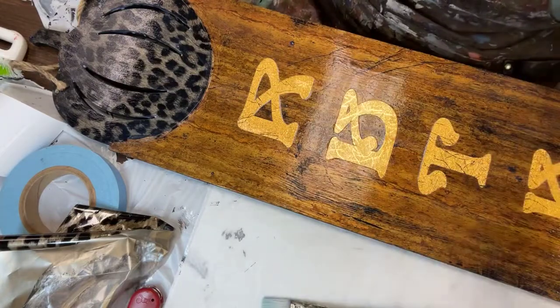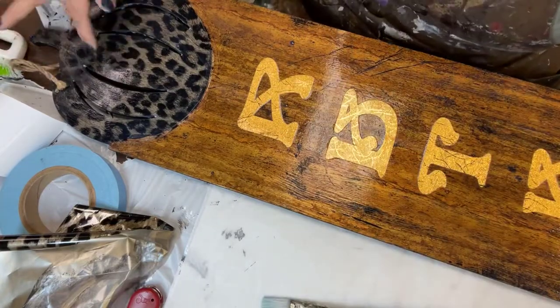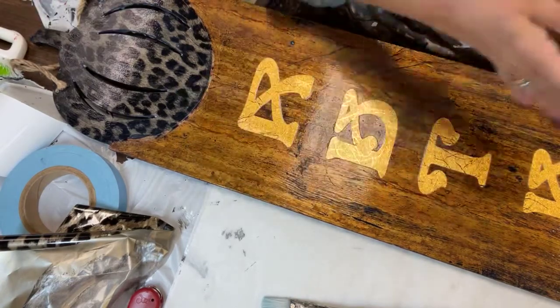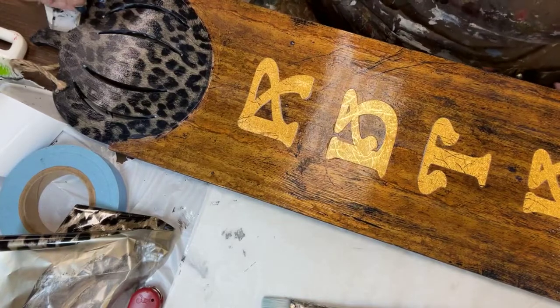Because otherwise you're going to have the same problems. It's going to be streaky because you're starting to brush into it when it's drying, and that's doing bad things to your surface.